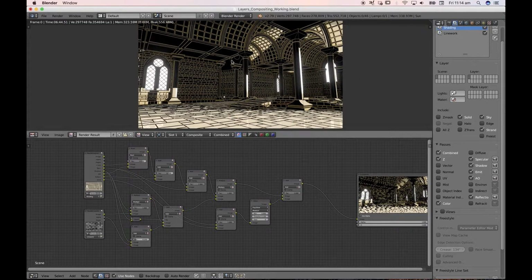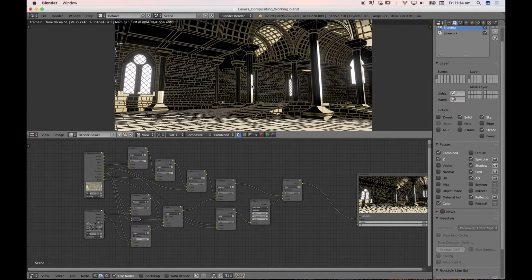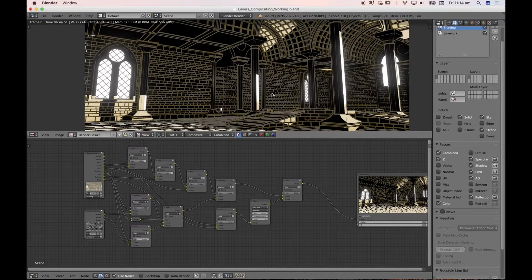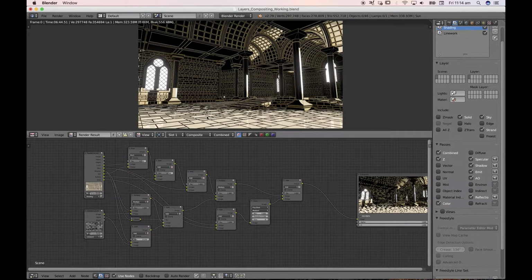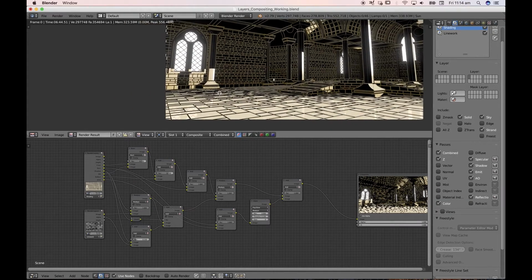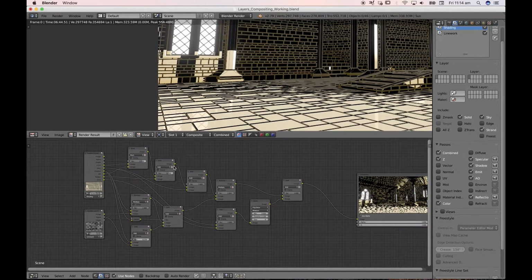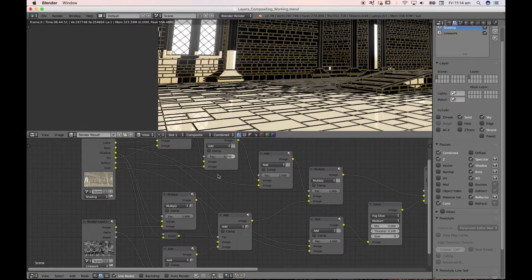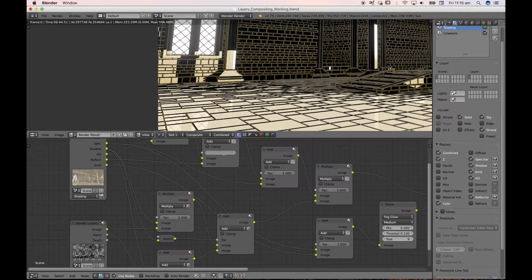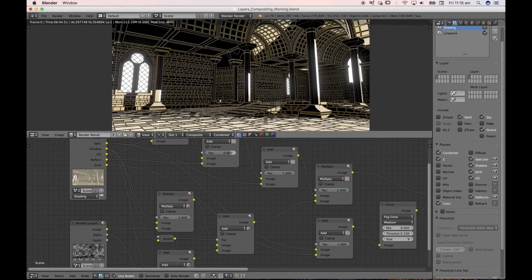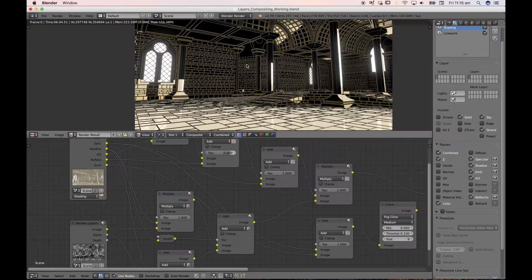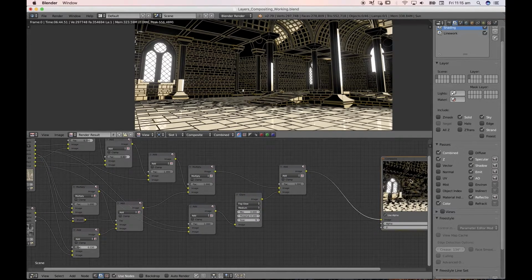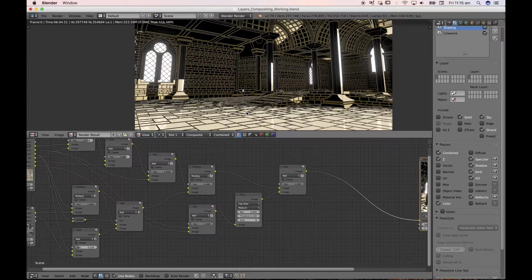So there's a couple of final things we want to do, and that is we want to adjust some colors because this is still looking a little bit plain, but we've got some really nice reflections here. Maybe we can go back and bump that up a little. Maybe make those a little bit stronger. There we go. We've got some nice glows around the windows and the columns and everything like that. Maybe we want some overall glow, and then we want to do some color information.